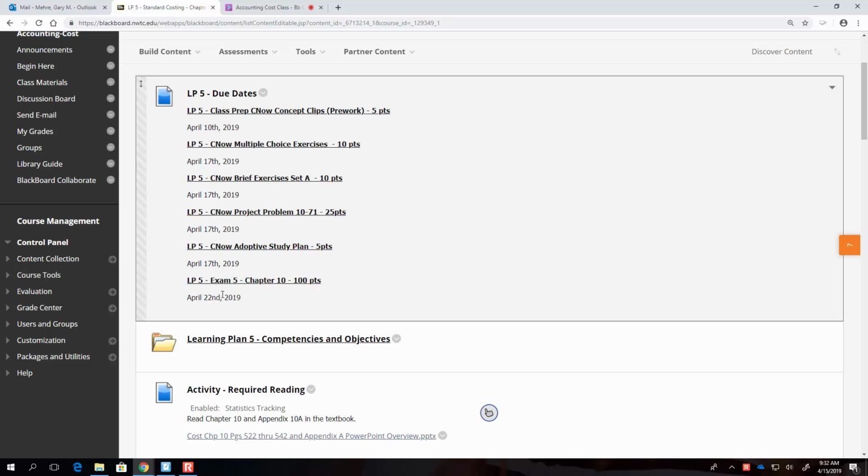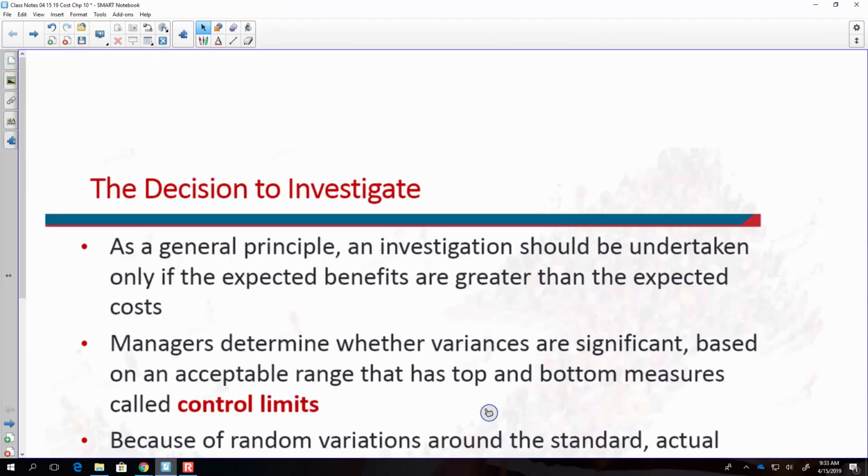The project problem, I'm going to talk about that, problem 71 today. That is also a TSA problem. The 25-pointer for this chapter is a TSA. So we got to make sure we hit that 77% requirement for that problem. So there's just a couple things I want to address to make sure we're comfortable with the problem.